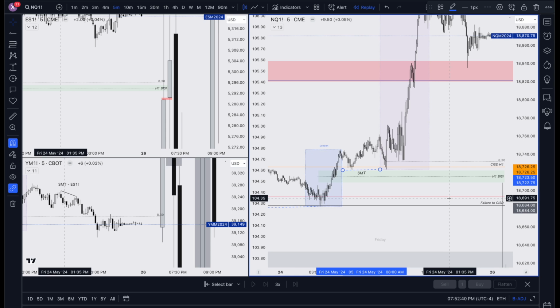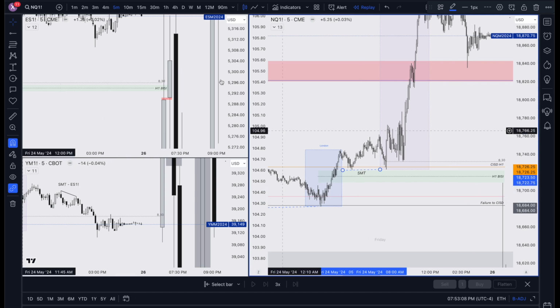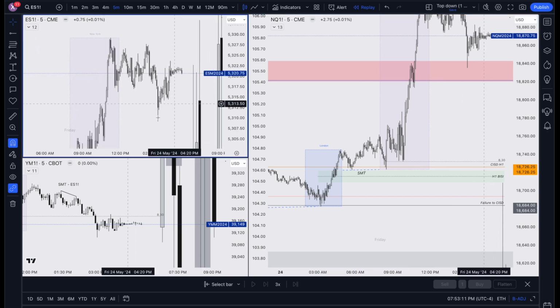Now let's talk about how we can use order blocks, change state delivery, as entry tools. Okay, so now we're going from what's an order block, how do we define it? What's a change state delivery versus market structure shift? How do we define that? How do we use CISD for narrative? How do we use it in addition to IRL and ERL? Why do we care about these specific down or up close candles? Why do we care when they're not created, right? Failure to CISD. Now let's talk about how we use it in the function of trading.